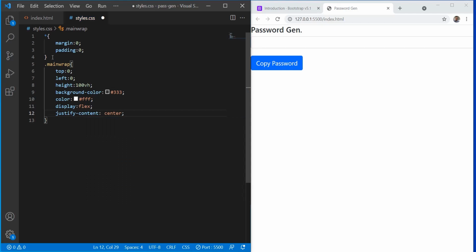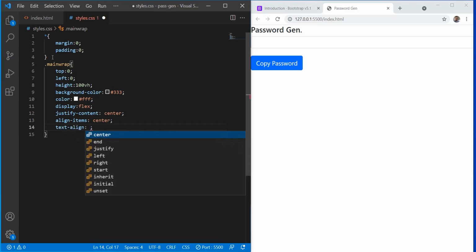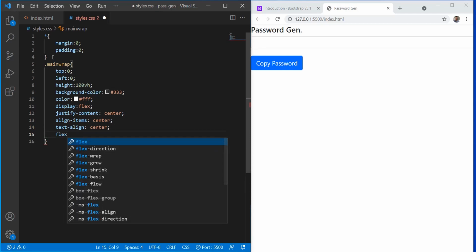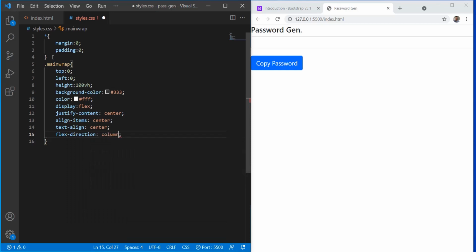As you can see, VS Code is very helpful. Oops. We're going to align items to the center also. So this is going to put it dead in the center of the full screen. We're going to say text align just for the heck of it, so that all the text align. We're going to say flex direction column, so things line top and bottom, not left and right.